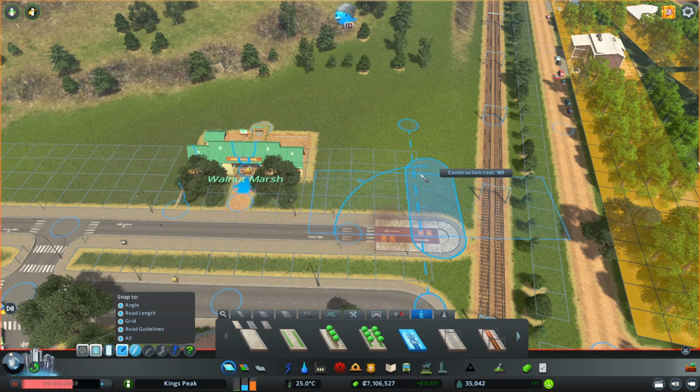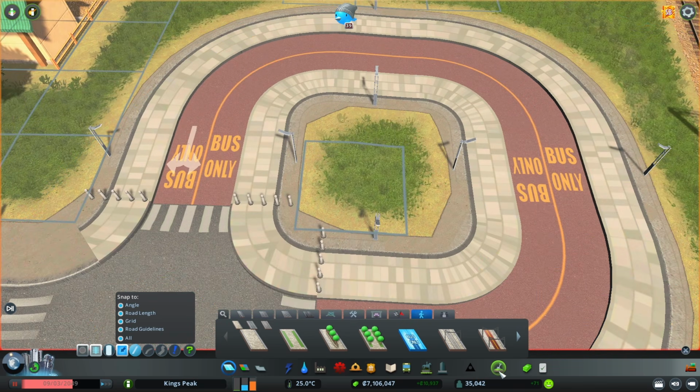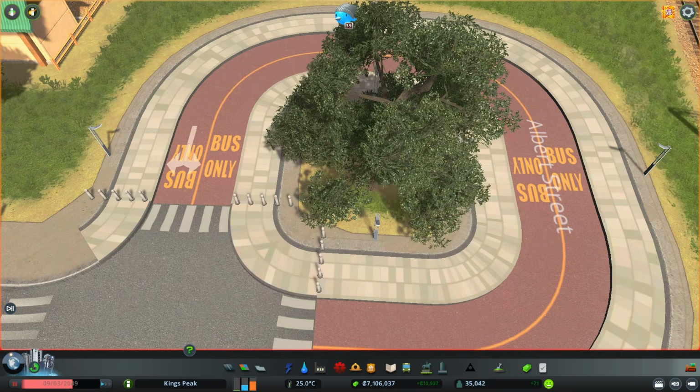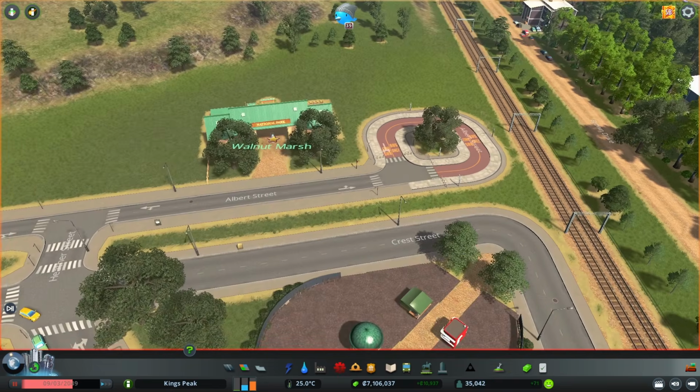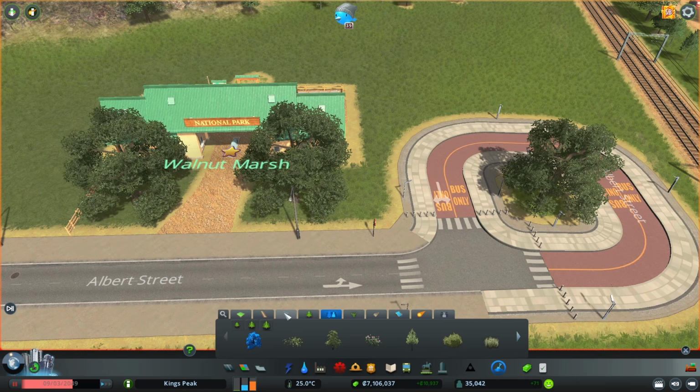Wait, oh. I was like, why does it snap to the train line? I mean, that's actually fine. I think we can work with this. We hide this a little bit better. There we go. Now let's see if we can put the fence back in. Nature reserve fence, is that? What? I thought it was the other fence, this one.